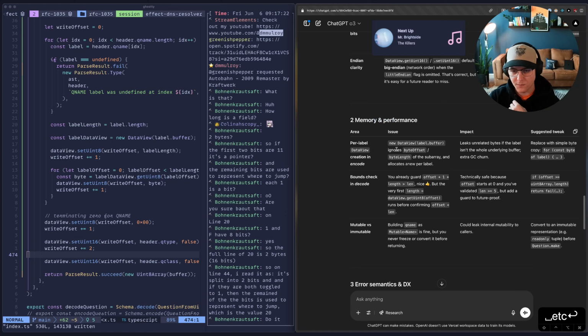To memory and performance. Per label data view leaks unrelated bytes if the label isn't the whole underlying buffer.